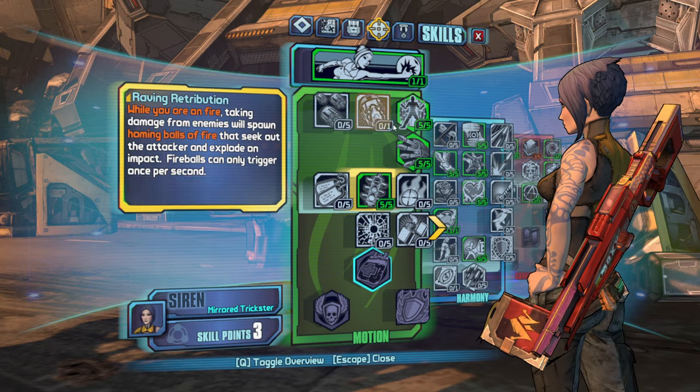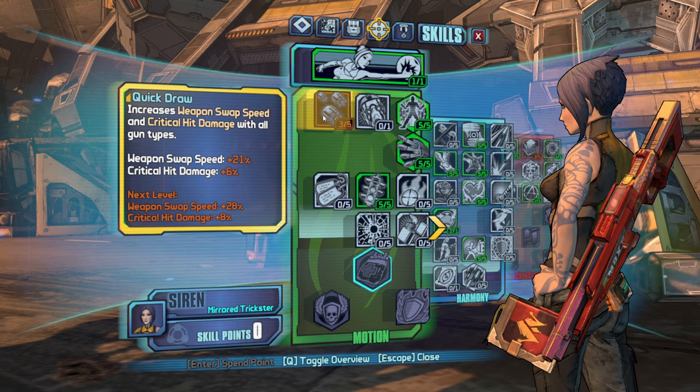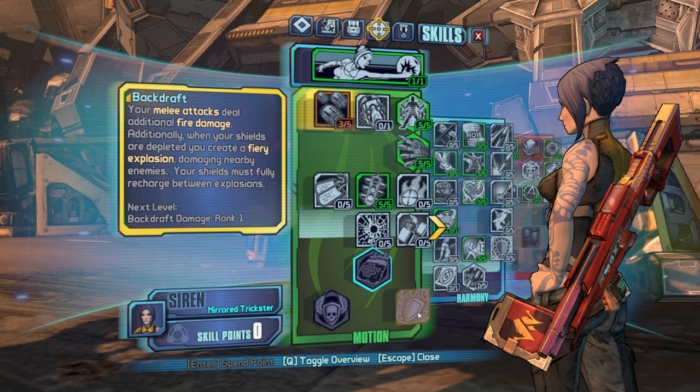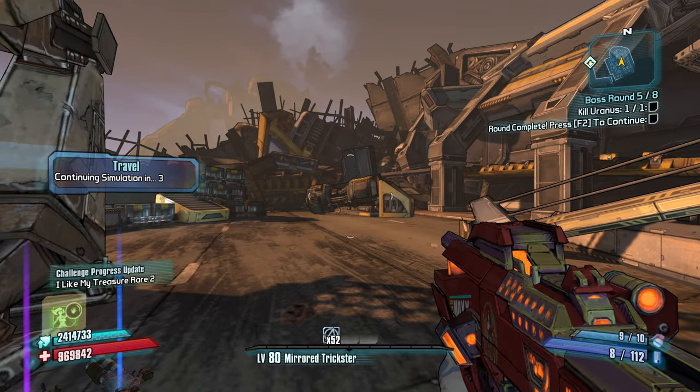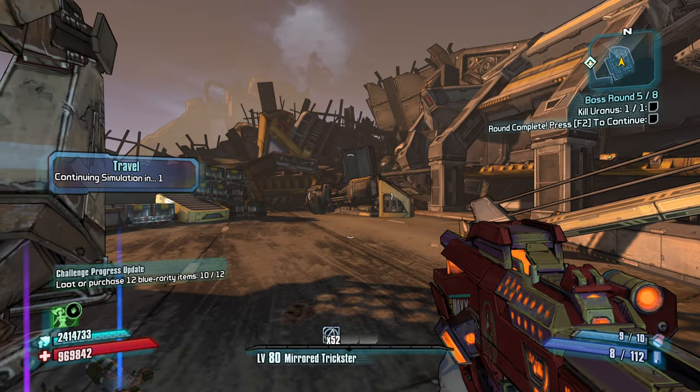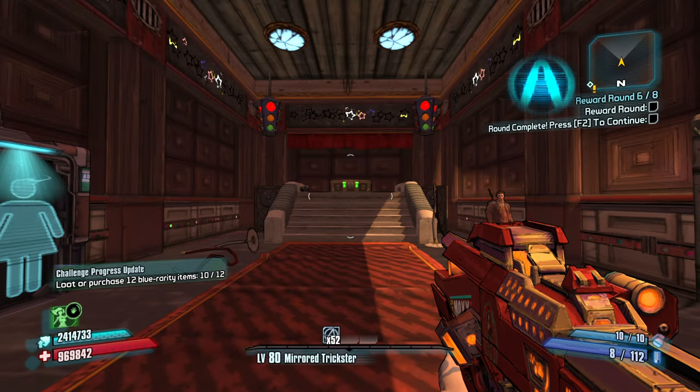I would take the reload speed. This is the one spot where, like, do we really want anything here? I think we do. We want quick draw into life tap, into maybe unstoppable force. But we want willing as well. There's a lot of skills we want in these trees. It would be nice to keep going all the way into tier 3. Okay.